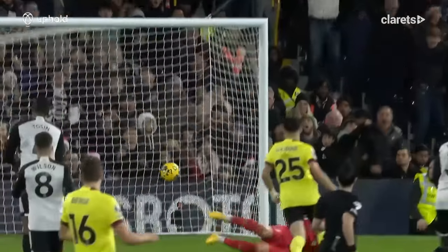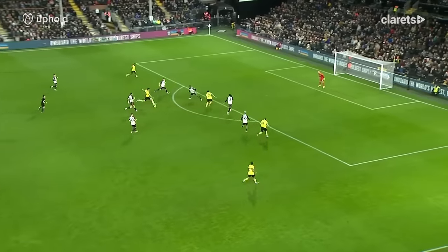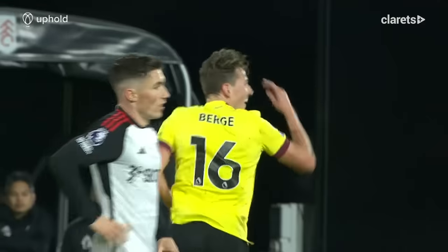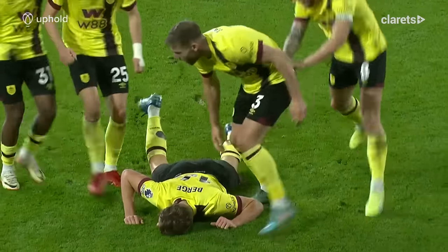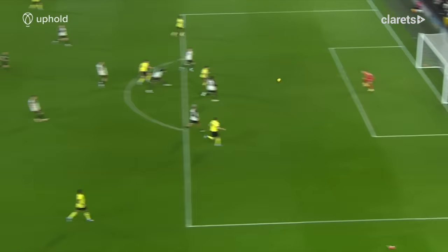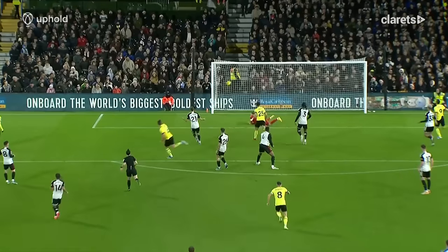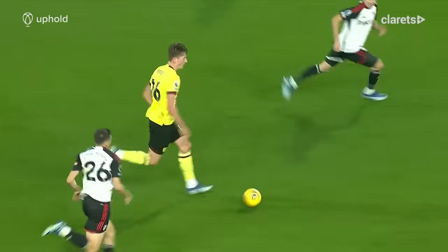It's a great start to the second half, wasn't it? Berger coming away with the ball, driving forward, he's got men either side here — Berger — that's a shot — two-nil! Sander Berger, his first Premier League goal for Burnley, and it could be massive. They stood off him, he drove forward, right foot finish, keeper couldn't get there. He almost created it himself, driving forward, got a good shot away. Maybe Leno should have done better, but it's in the back of the net and that's all that matters. Burnley have doubled their advantage.